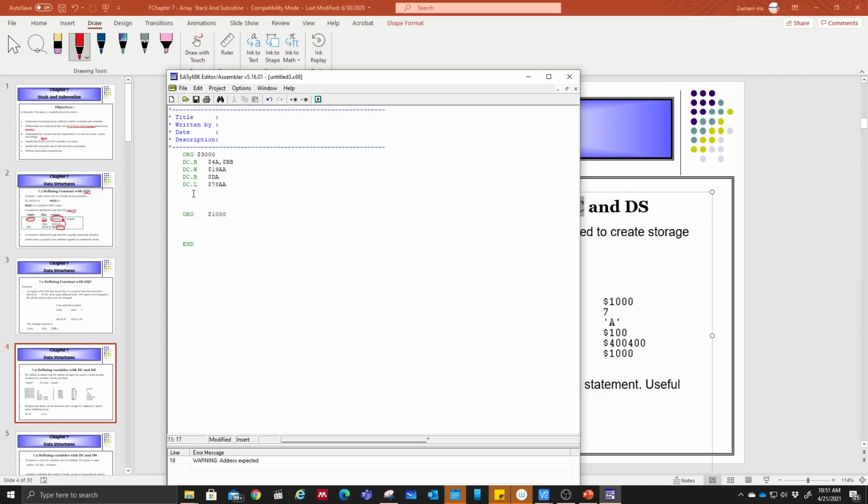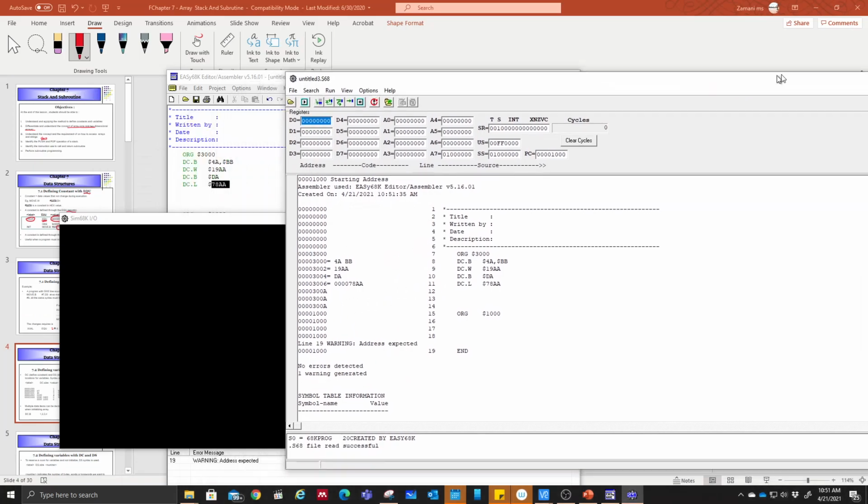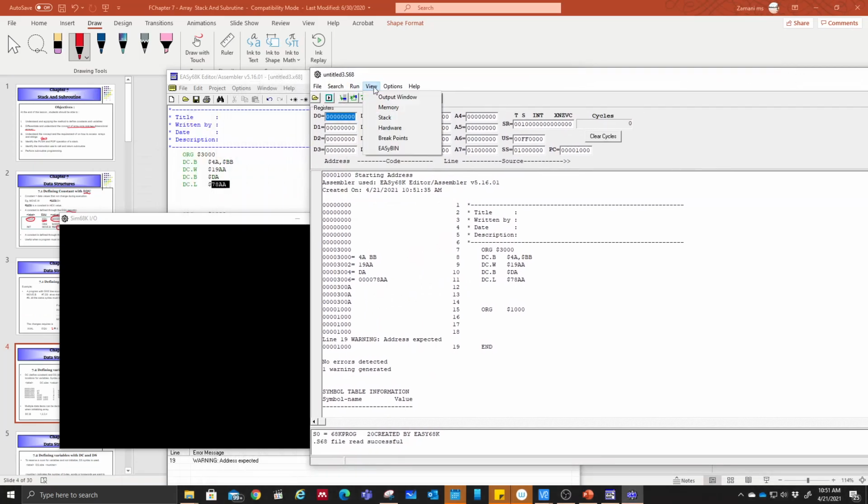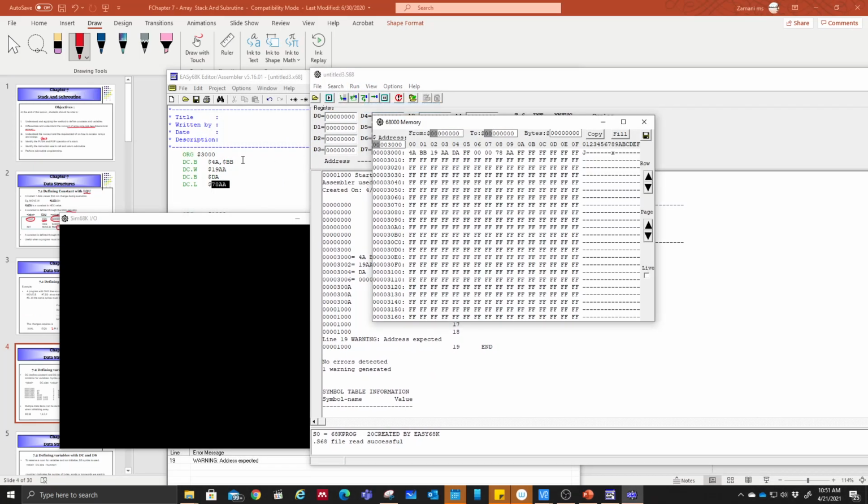Let's look at what happens. Even though this is long, you only give 4 digits. Is there any problem? There's no problem here. You can execute it and look at the values at the memory again. 4A, BB, 19, AA are still correct. Then you have DA, and then FF.